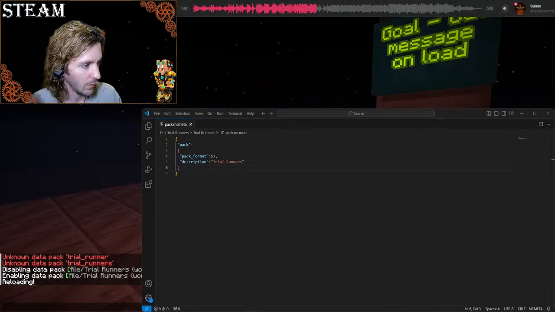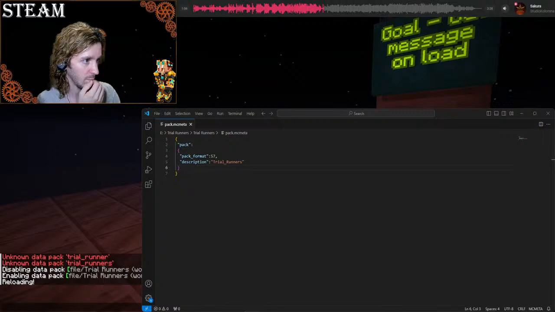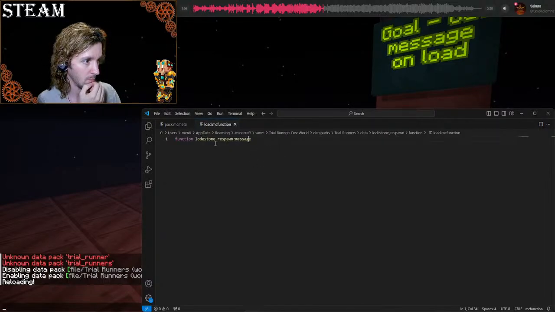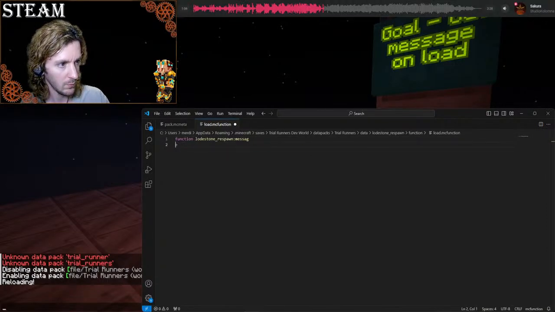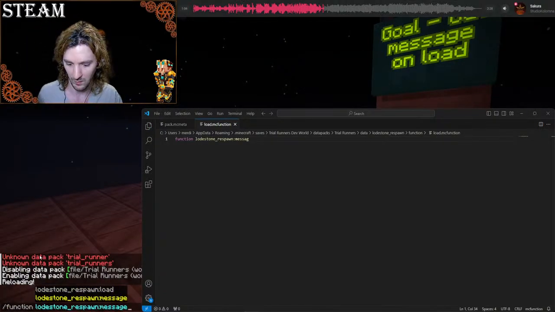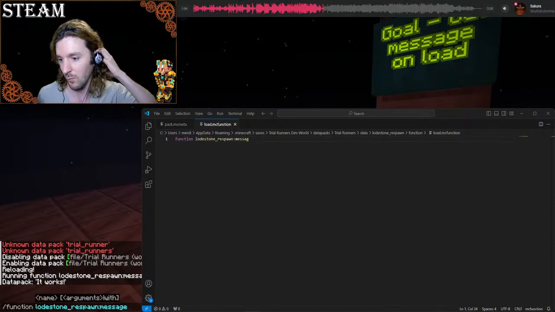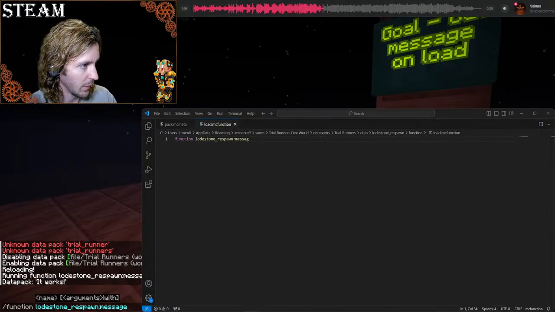Then when I can verify for my thing, so it should be lodestone function and then message. Maybe I need to verify that's done correctly. Oops. Pressing the wrong buttons. Okay, so if I say function, that's what it gives me. So that is the correct format, and I can find it, because I am going through function, and I'm grabbing lodestone. And then, oh, I messed something up here.